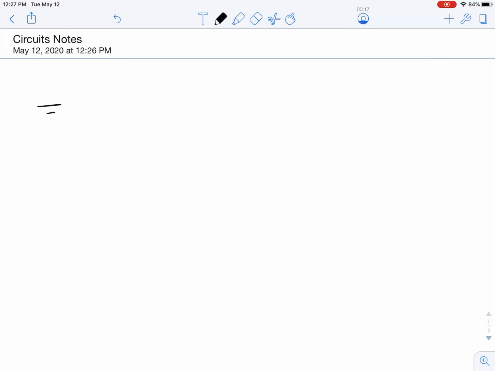It's two lines of different lengths to represent the high and low voltage ends of the battery, or the positive and negative end of the battery. If you're looking at a physical battery, that's what you're used to seeing. In order for my electrons to move, in order for me to have that electric current or flow of electrons, we have to have a potential energy difference, meaning a difference in the amount of potential energy available. And that's what this voltage source or battery does for us.